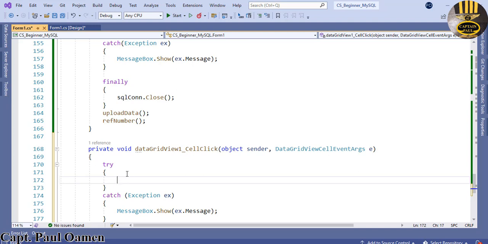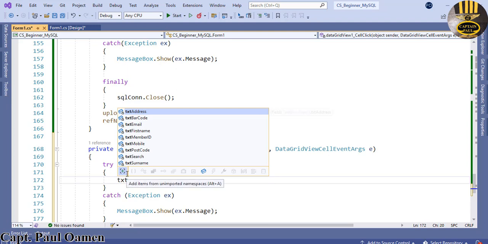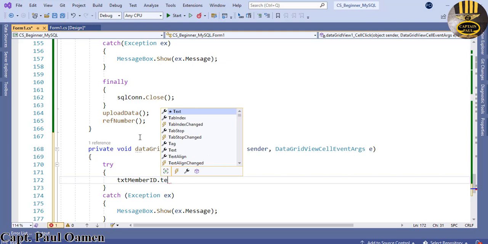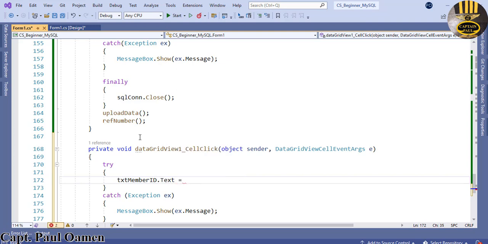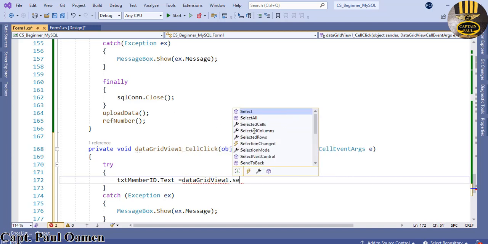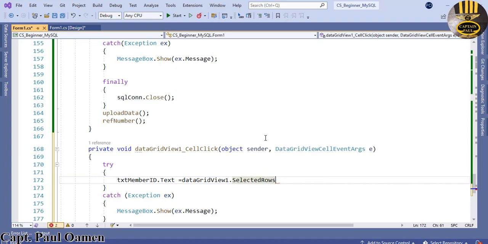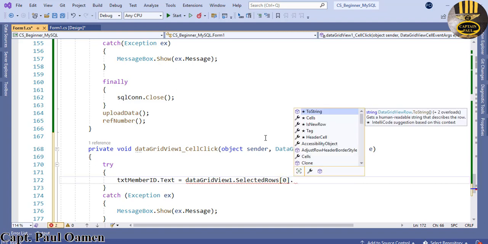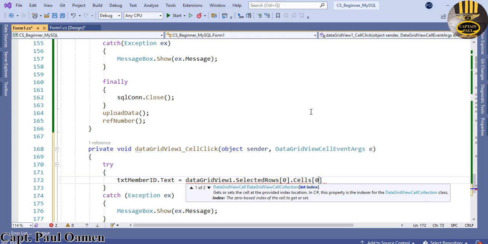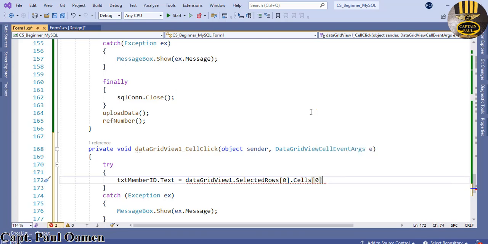So the very first text box is txtMemberID. txtMemberID.Text will be equals DataGridView1.SelectedRows(0).Cells, and the first one is on array 0, .Value.ToString.